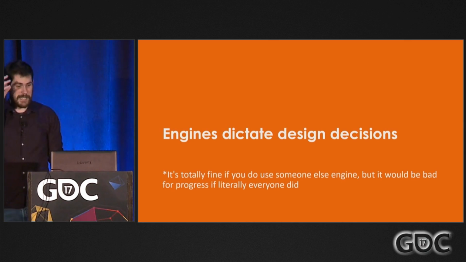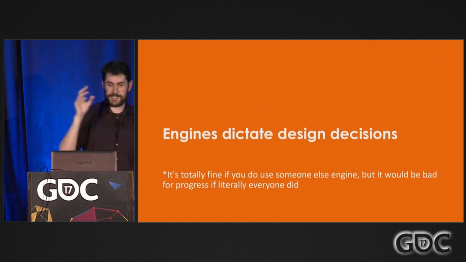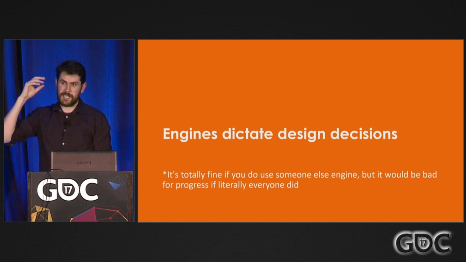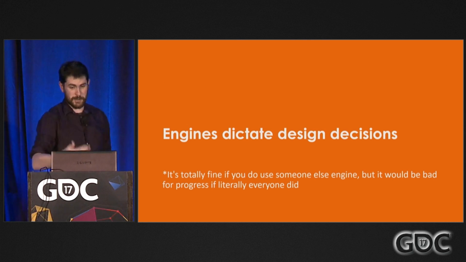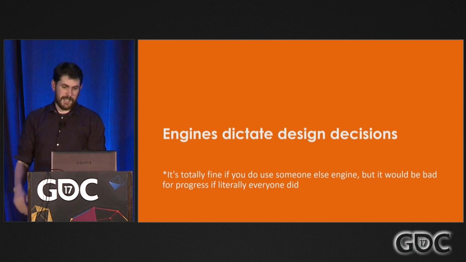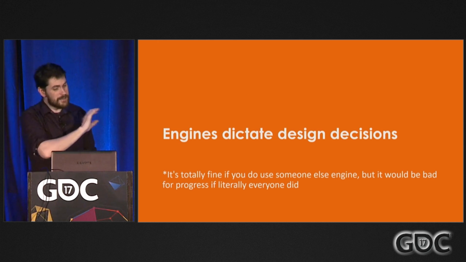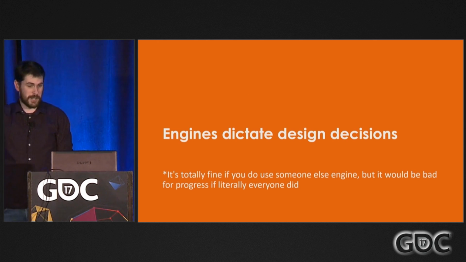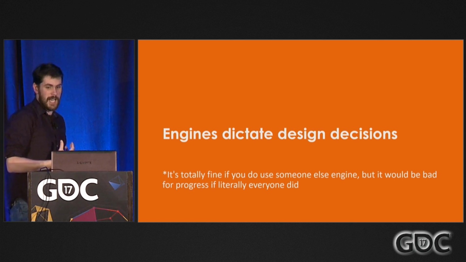So the reason I'm explaining this is because I think engines really dictate design decisions. And that's almost your first design decision on any game, is what engine you're using, and loads of things cascade from that, right? And like I said there, before somebody lynches me, it's totally fine if you use Unreal or Unity or whatever. It's just not something I have ever done, really.